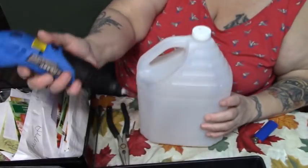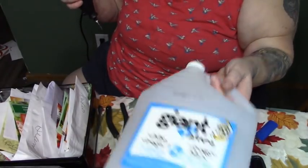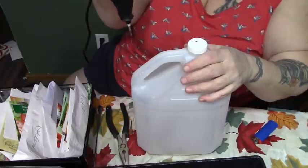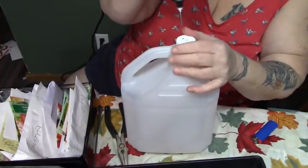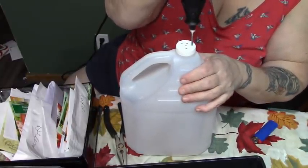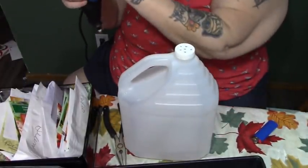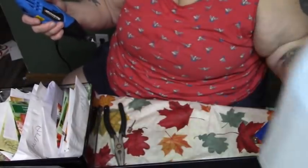I got my handy dandy little drill Dremel here. And this is just a white vinegar tub that's been rinsed out several times. I've taken the top out of the inside of the cap. And now, you don't need many holes. Five should do, and that will be my watering can.